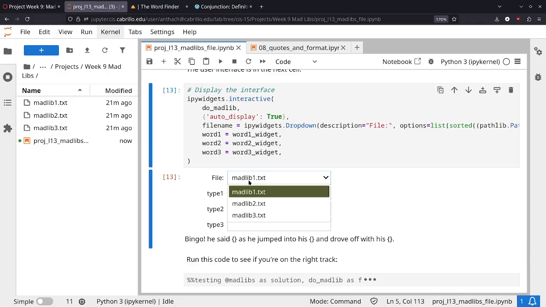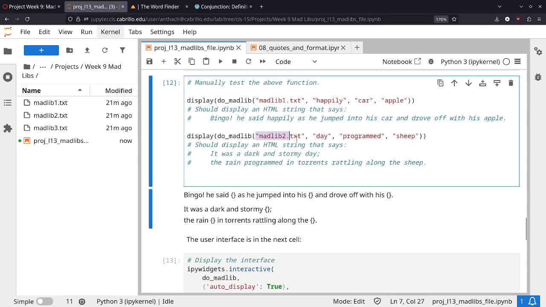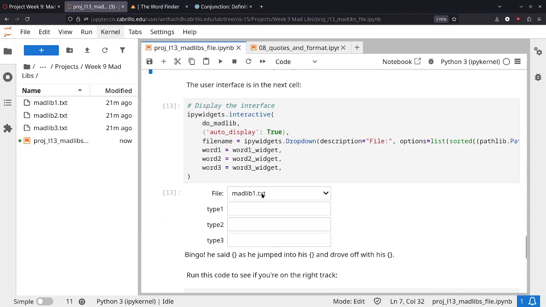This represents the argument to the function. I don't want to complicate things too much, but it's literally just representing this argument here. So this widget is typing it in for us. And then these next ones are the words: word 1, word 2, word 3. So whatever you type into here, like let's say I typed in hello, something, and then I don't know.